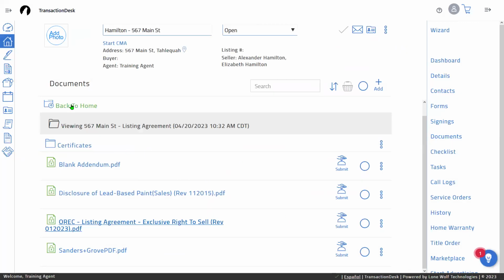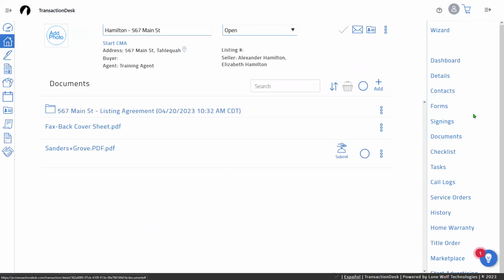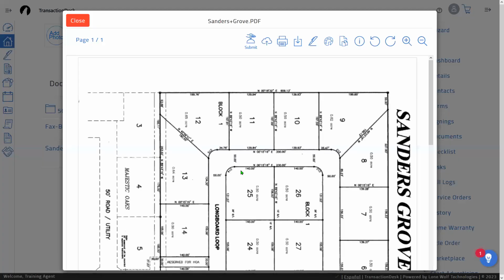So let's now transition from how we were getting everything filled out to now talking about the documents and how we can interact with them. So I'm going to start off here with our filed plat that we had. Let's say that it was kind of bugging me that this was actually not scanned properly. I've got a document that at the moment is actually vertical when it needs to be horizontal.